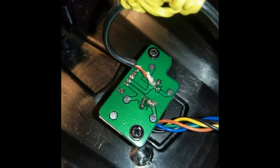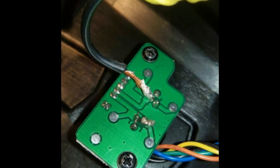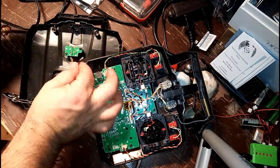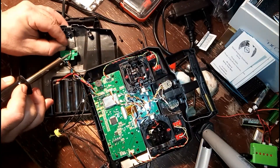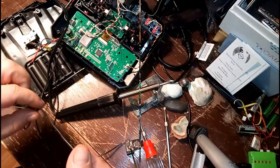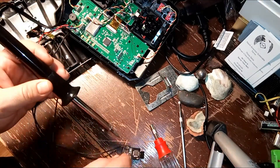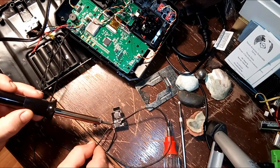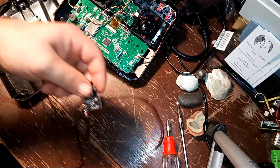Next, we need to solder the PPM wire to the controller itself. Make sure to compare your board to this image, as I messed up on my first time soldering it. I decided to keep the footage of me fixing my mistake and then re-soldering the PPM wire to the proper location, just to give you guys an idea of where not to solder it and where to solder it — my mistake is your reward. The last solder step is to run that PPM wire to the actual module itself, which is what you see me doing right here. The solder point is just like the negative, so if you want to run the wire through it and solder both sides for more security, that is a possibility.